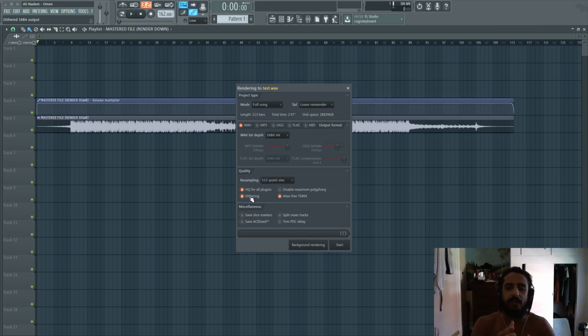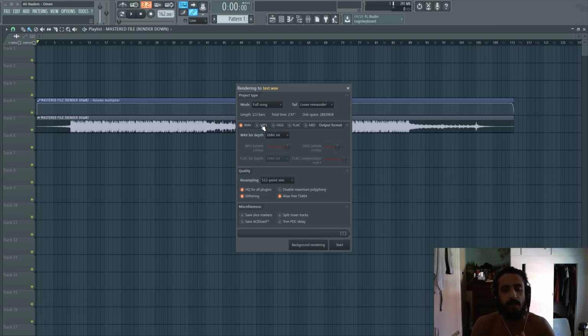Do turn it on, because the FL Studio dithering is comparable to what you get from iZotope or FabFilter. They're very standard, so you won't really have to bicker too much over plugin dithering. So leave that on. What you can also do is another render. Prepare your wave, but also do an MP3, so that you also get a file alongside that. It's not a big deal. For the MP3, even if you had it not dithered, it's not a big deal, because your MP3 has so much data missing from the high end that it's not going to be of importance. Do I need to render it dithered and then render again?